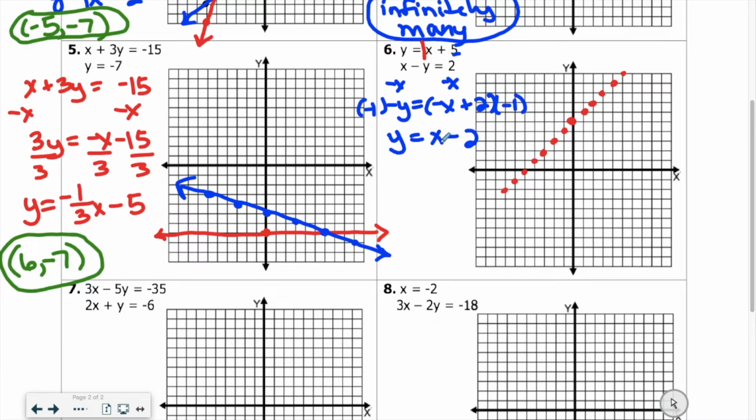So now we have a slope of 1, and we're starting at negative 2. So b is negative 2, begin at b. So down 1, 2. This is a slope of 1, so we're going up 1 over 1, up 1 over 1, and so on. And if you notice, these two lines will never cross because they have the same slope. So if they have the same slope, it is parallel, so that means there are no solutions.